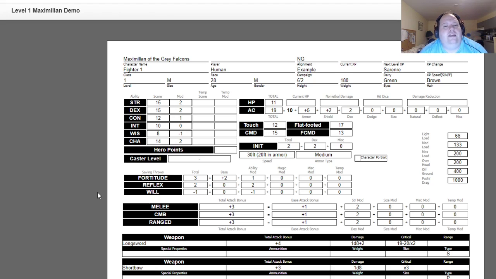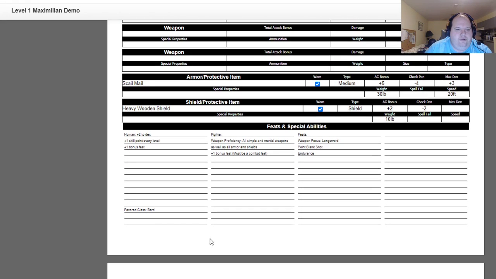Step 3, race and class features. So once you've decided on your race and class, it's time to fill out what all these sorts of things mean. On your sheet, there should be a section dedicated to feats and class features and special abilities. This is where you mark down all your racial traits, all of your class features, and other stuff. For Mythweavers, it is right down here.